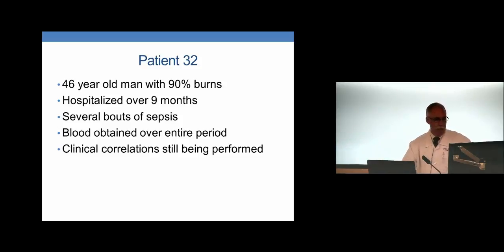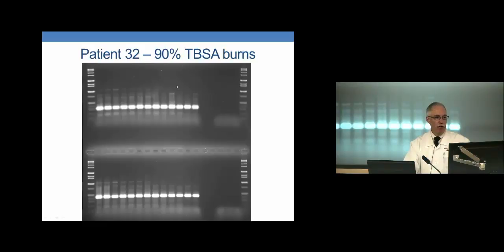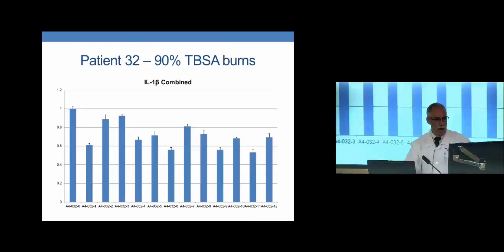We are starting to do the clinical correlations, but just to give you a sample here, here are different samples over time. Now these all have the baseline glucocorticoid receptor, but if you really look closely, they have all these changes in these additional forms. And during different periods, that may mean that he has either an augmentation or a decrease in the receptor response. And one of our theories is that stress may induce a variation in the gene so you can handle that stress better. And you can see the variability.